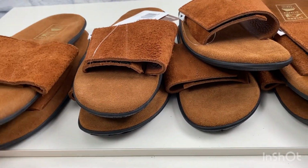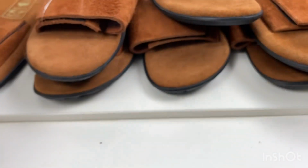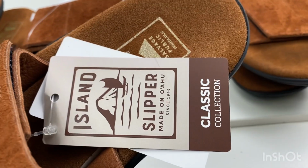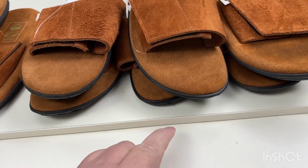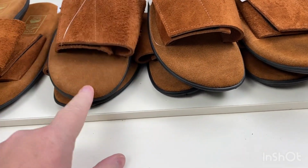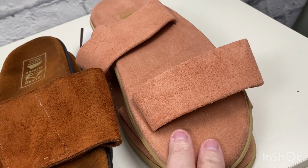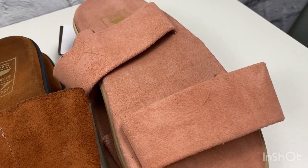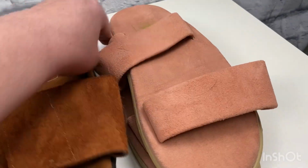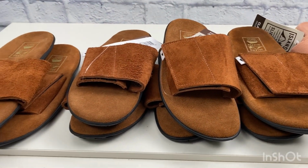I got different sizes. That's why you see certain different ones. I think there's a size 9, 10, 8, and 7. The 8 and 7's got the tags. And I got like 5 pairs of the 7, 4 pairs of the 6, or 4 pairs of the 8. Getting this mixed up. And then I have these purplish pink, or not pink, yeah, pink, like a mauve color ones. And I think, yeah, they got tags. So I'm going to list these as pre-owned and get them up and just sell them.